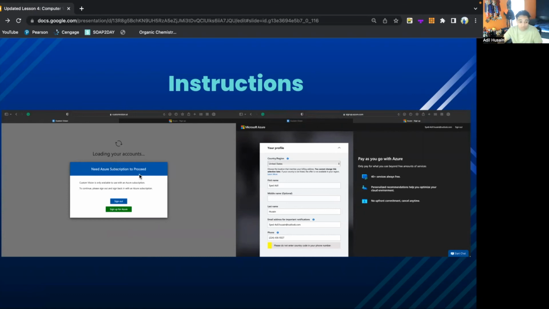If you do, it will open up automatically, but I'm going to bet that most of you guys don't. So you're going to have to make an Azure subscription. You want to click sign up for Azure. It's going to open up a new link that allows you to make your own account. And if you don't have your own credit card or anything, you're going to have to ask your parents for their information, and you have to input that.